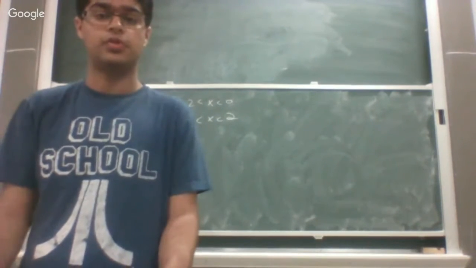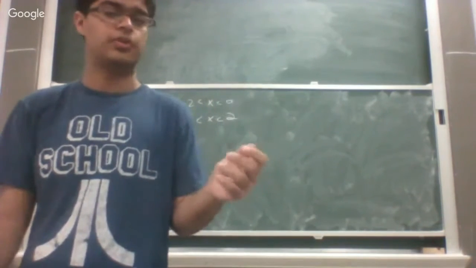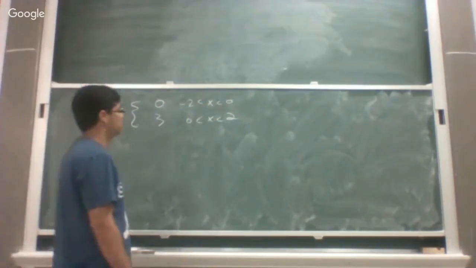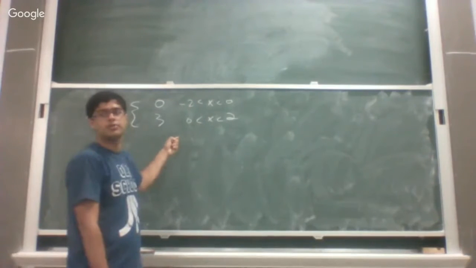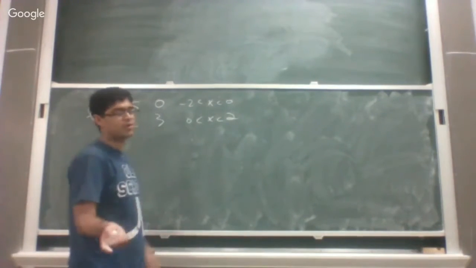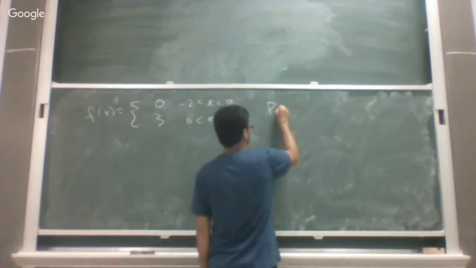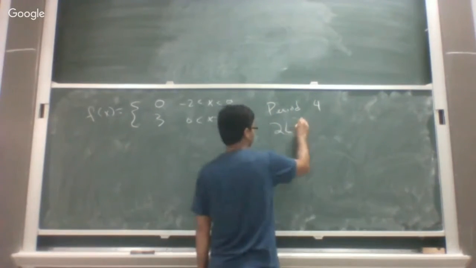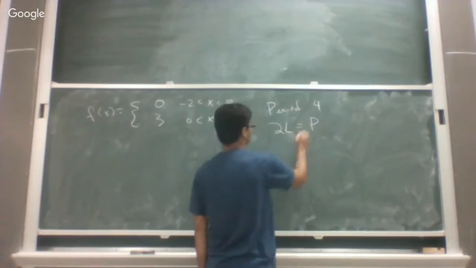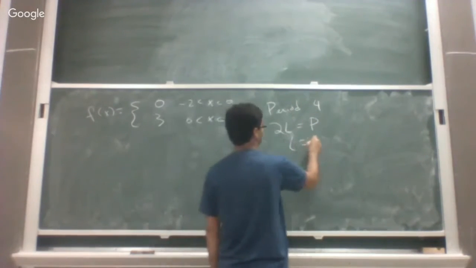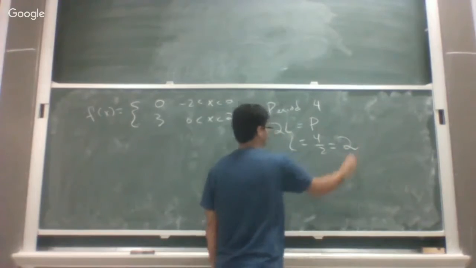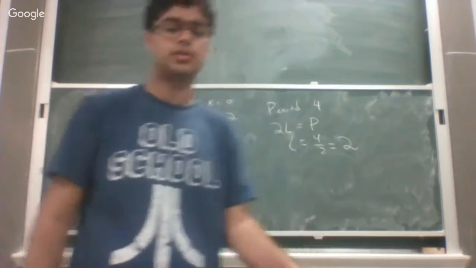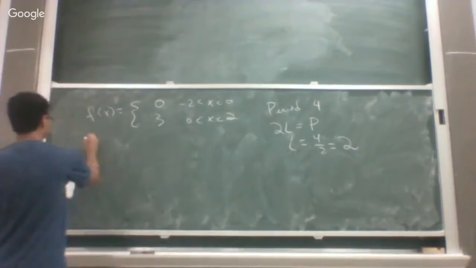I think this is what you guys did in class, right? Okay, so we have to find the complex series. What is the period of this, guys? The period is 4. But isn't that 2L? L is 2, so L is equal to 4 over 2. Okay, so then c naught, they'll give you this formula.